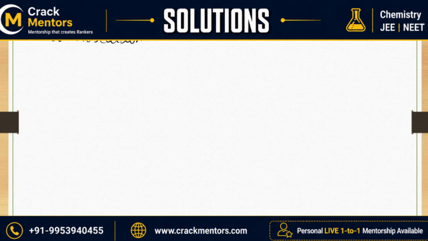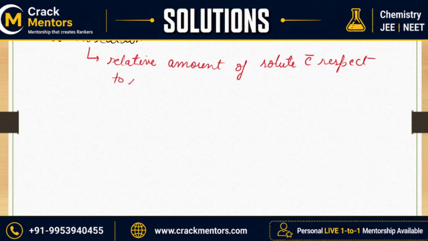Whatever the type of concentration we will see, whether it is molarity, whether it is strength, whether it is molality, whether it is weight by volume, the main aim of concentration is to tell the relative amount of solute with respect to solvent. Now here you should note, not only to solvent but it can be solution also. In molarity we will be paying attention to the solution, but in molality we will see the solvent.